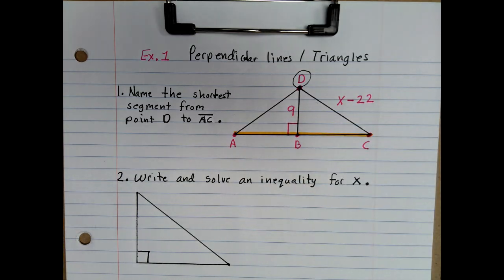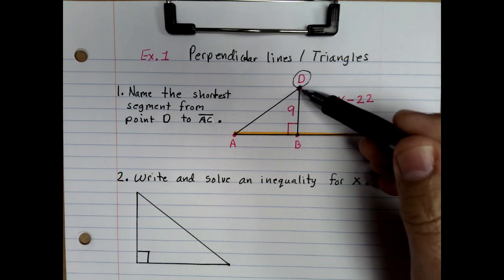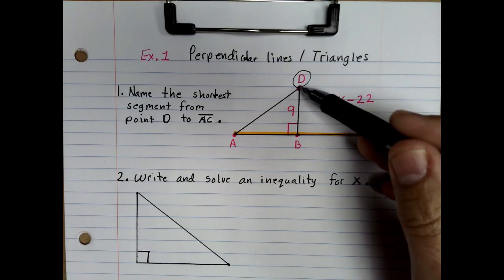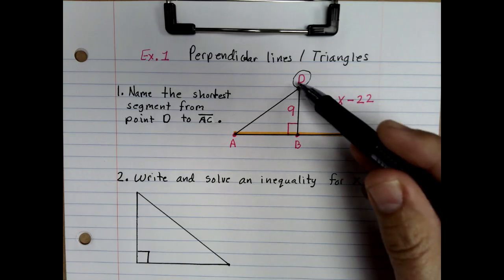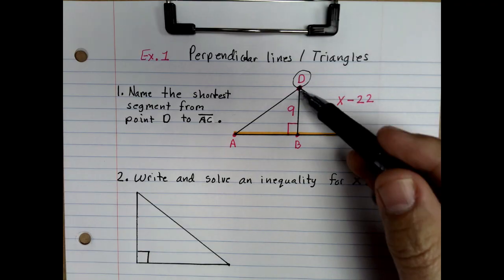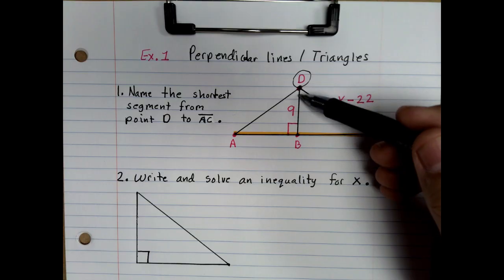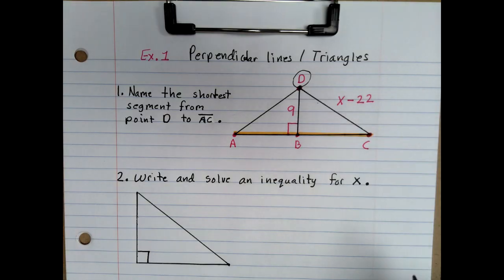Now the shortest distance is always going to be the perpendicular route, right? If you were to try to go down, what we would see is this is the hypotenuse of a triangle. If you were to go down this way to try to get to the line, I'd say that's the scenic route. It takes a long time to get there. It's going to be a longer distance. But the direct route goes straight into it and forms a perpendicular line.